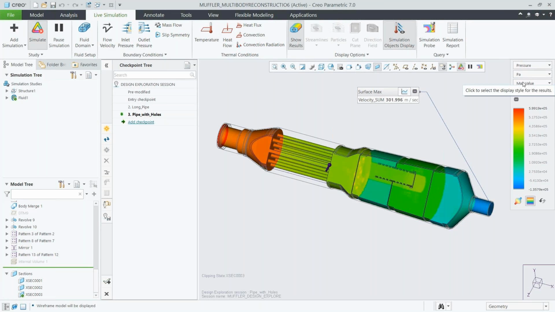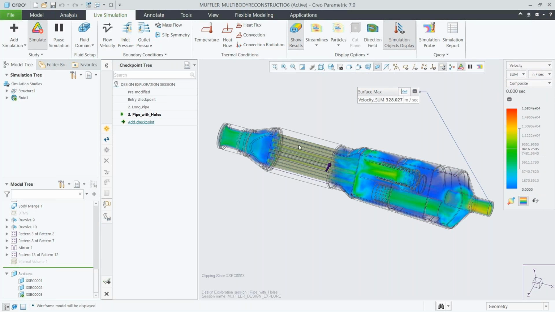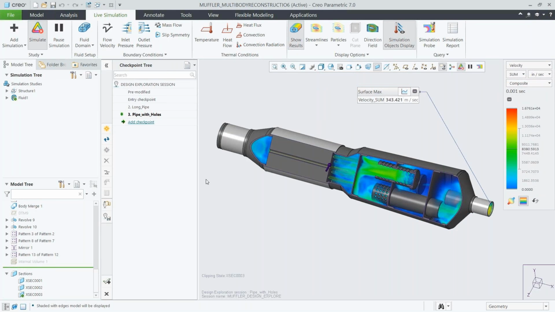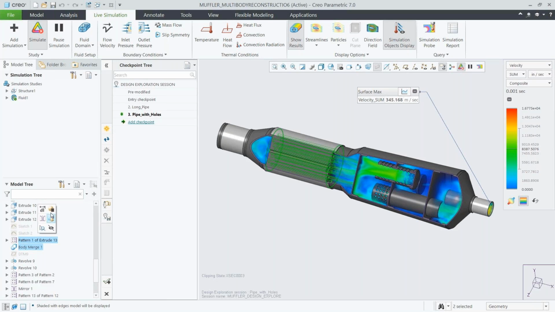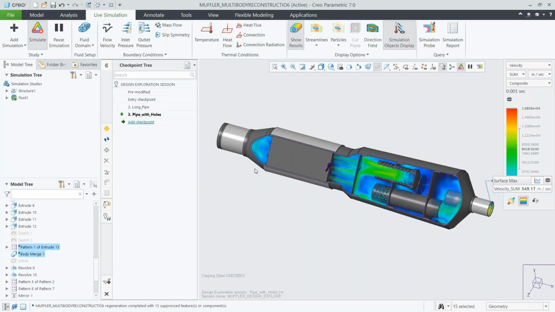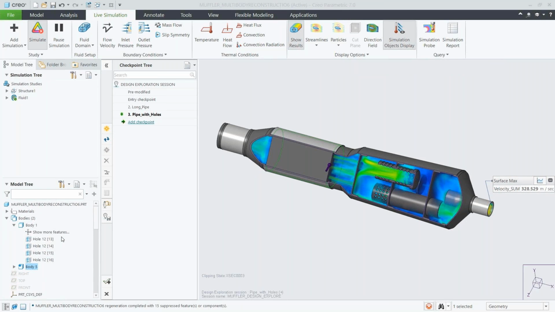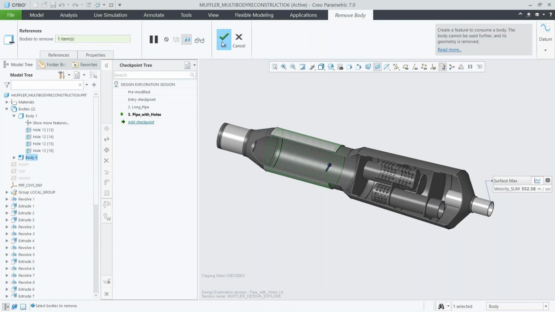I'm pretty happy with where we're at towards the outlet, but now what I want to do is actually kind of move my attention more towards the beginning of the flow. And see, right now we basically have a solid cylinder with a bunch of pipes going through it, but I want to start to change up that design. What we can do first, clear out the feature that I have right now, and instead start with more of a clean slate that I can begin to add to. And what we can do here also is just use one of our multi-body commands. So very quickly, just remove that body from the model.